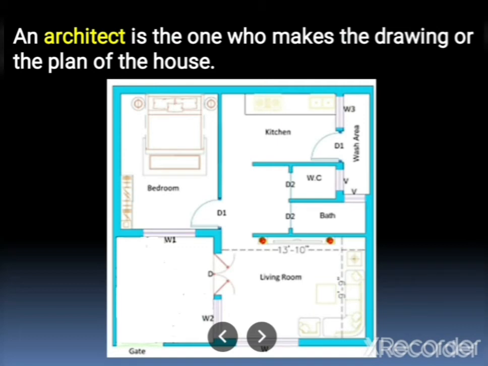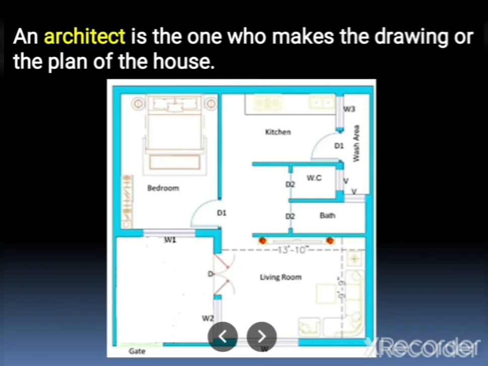This plan is done by an architect. An architect is the one who makes the drawing or the plan of the house. This is what a plan of a house looks like. A house has at least one bedroom, a kitchen, a bathroom, and a living room.